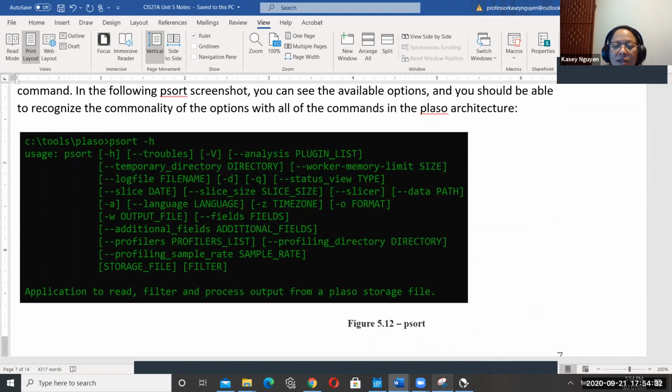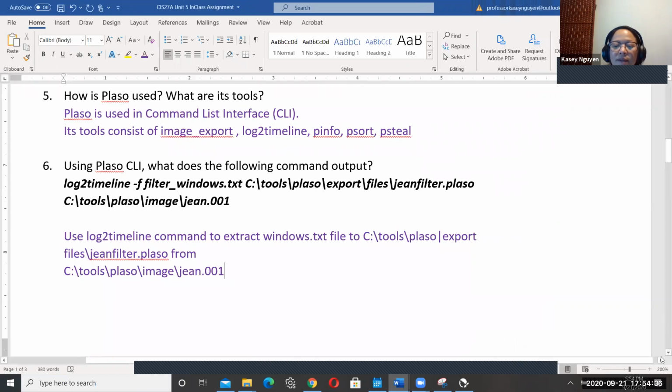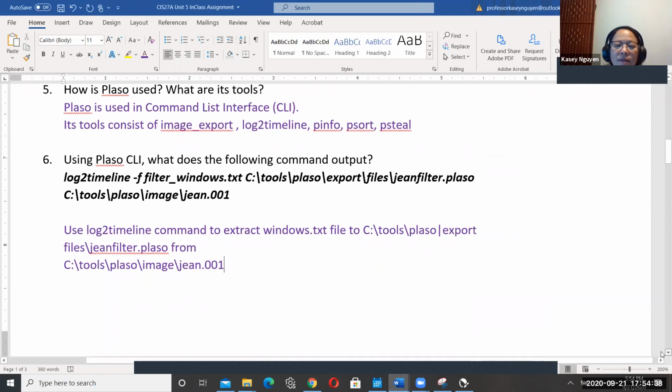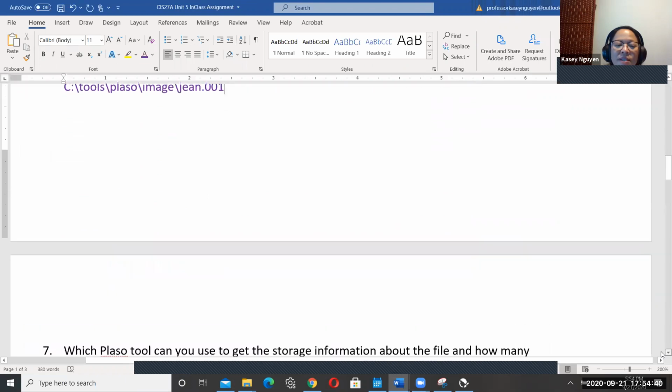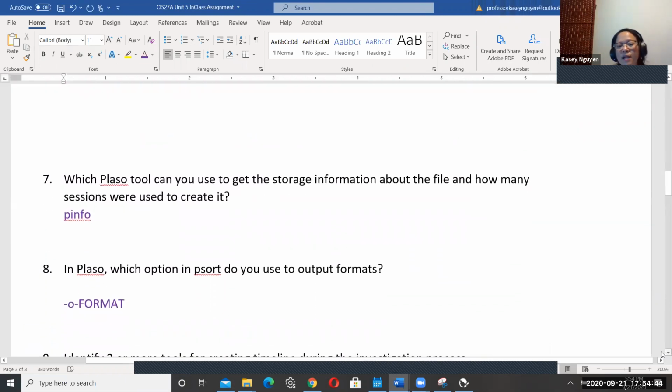Any question? So we have answer number 6. For number 7, it says, which Plaso tool can you use to get storage information about the file and how many sessions were used to create it? And we would have pinfo.